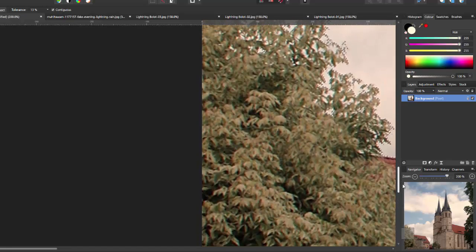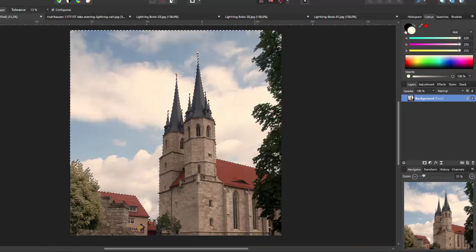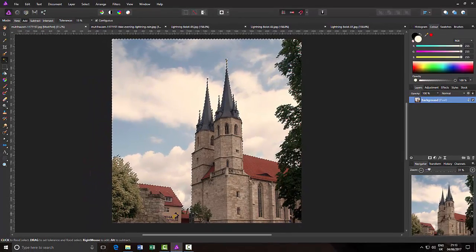Alright, I think that will do. Now press Ctrl and 0 just to zoom out. So basically I've got pretty much all of the sky selected. Maybe a little bit down here I'm missing, but I'm not going to worry too much about that.